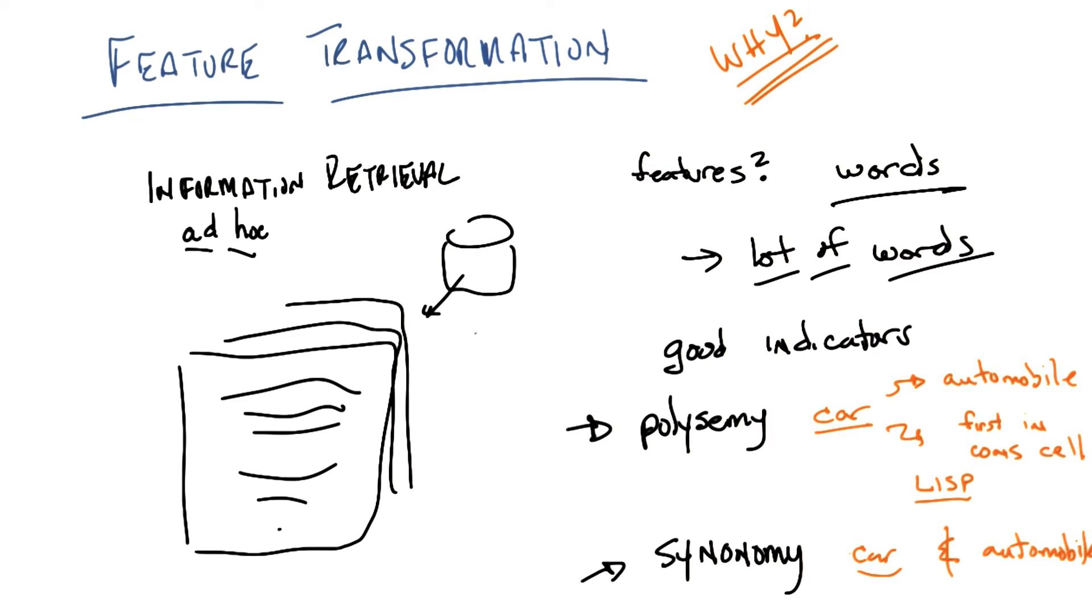And a particular word like car in this case can cause both polysemy problems and synonymy problems. Yeah, I can see that. So in the example that you gave before about machine learning, if you just returned documents that had machine and learning right after each other, then you'd miss all the stuff on, for example, data mining.